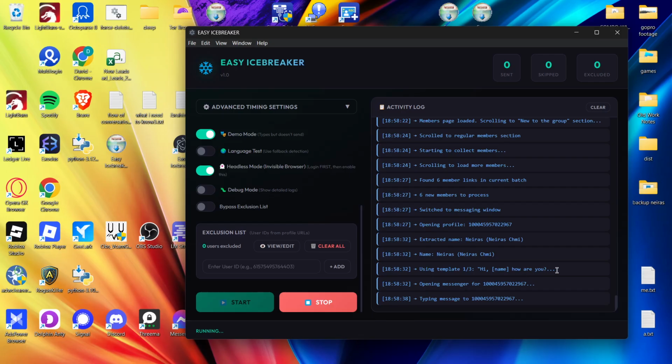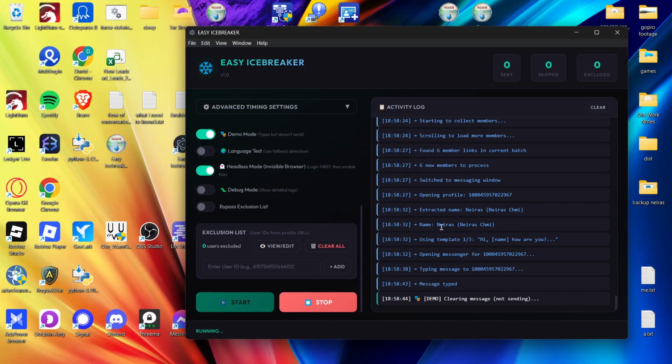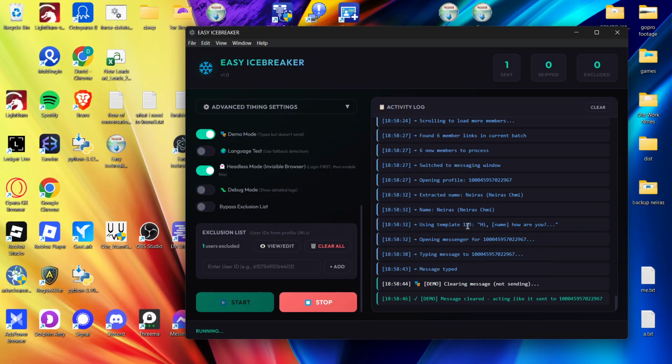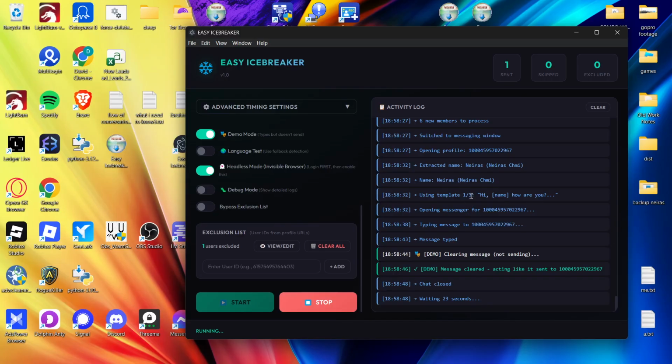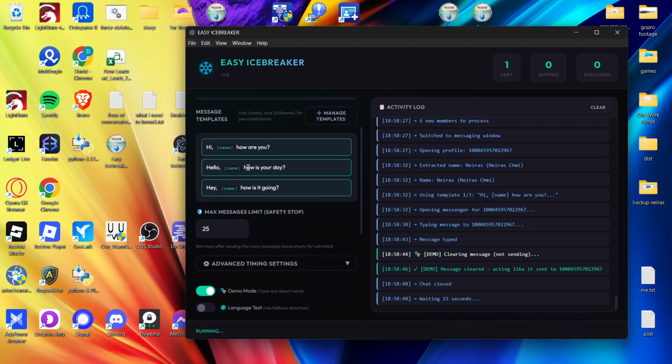Now it's typing this, hey blah blah blah, and it shows it's using the first of three templates. Now it's going to wait. It says I'm waiting 23 seconds, and it's going to go to the next person and use the second template: hello, how are you doing? How is your day? So we will see it come up in the activity log. Let's wait a second, 23 seconds.